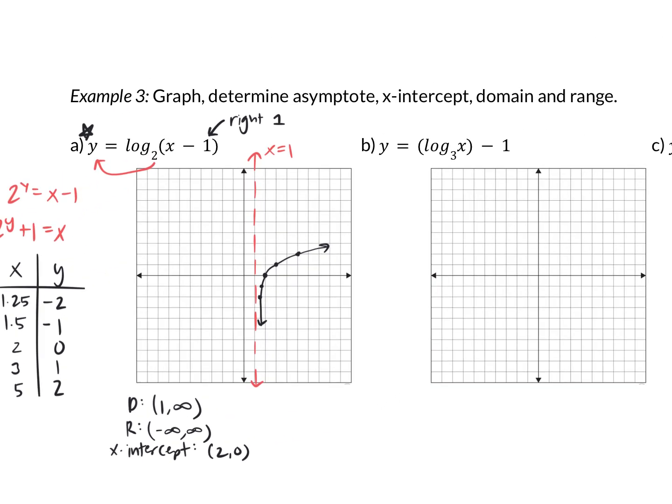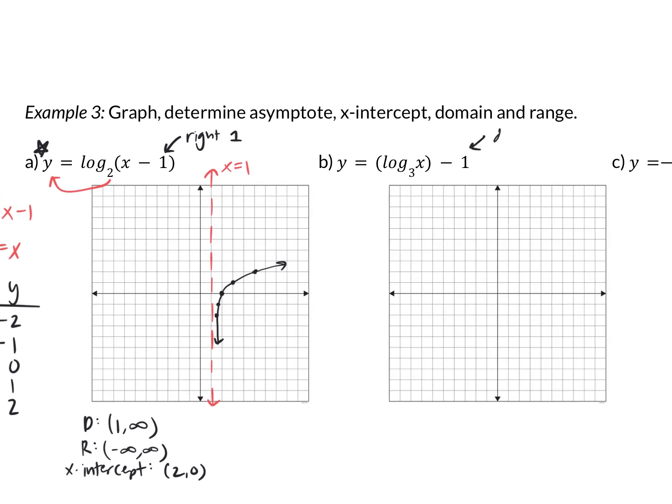All right, look at letter B here. Letter B, I've got y equals log base 3 of x, minus 1. This minus 1 is not part of that argument. So before we change this into an exponential, what does this minus 1 do? It shifts it down 1. Shifts that whole thing down 1. All of my y values are just being subtracted by 1 there, and all of my x values are staying the same, except this time I have a log base 3. It's not log base 2. So we don't know what these numbers are. We've actually got to figure them out.